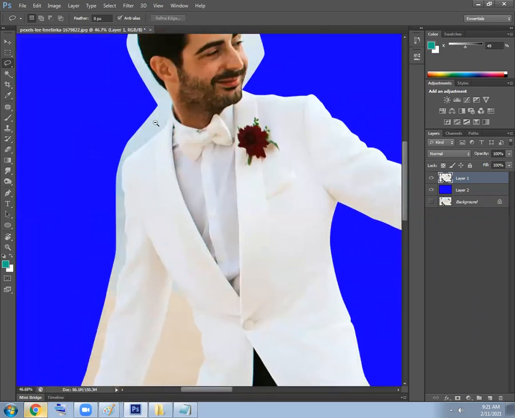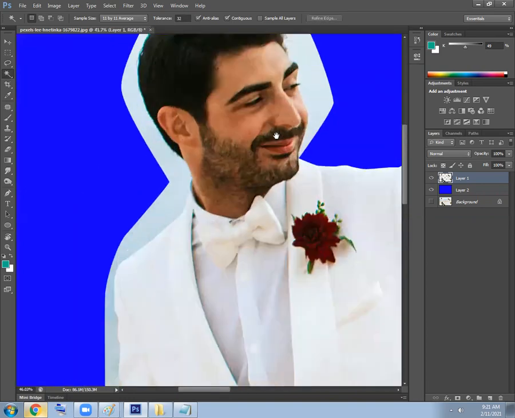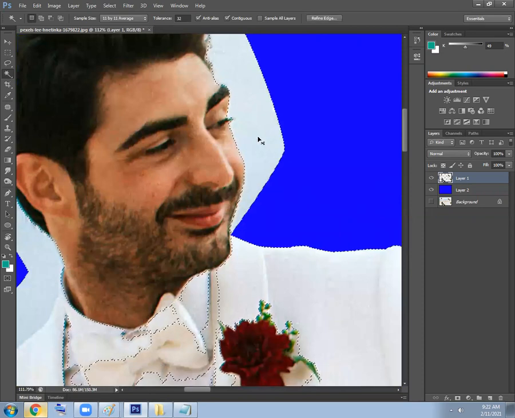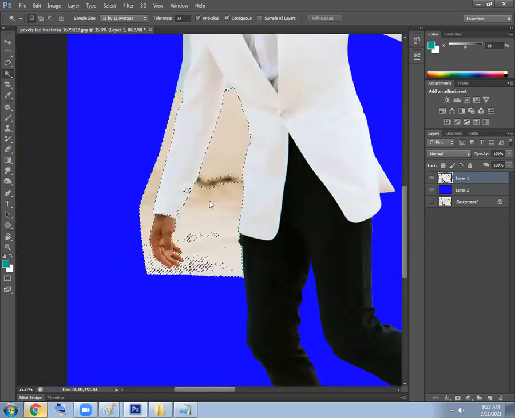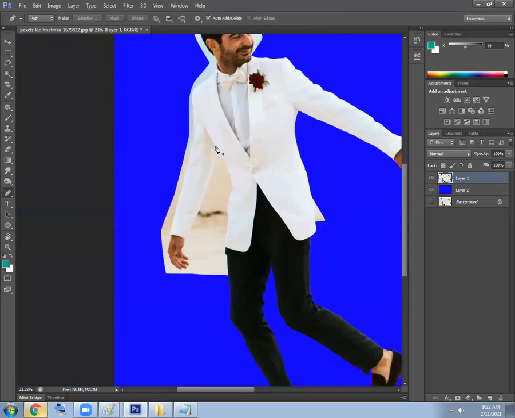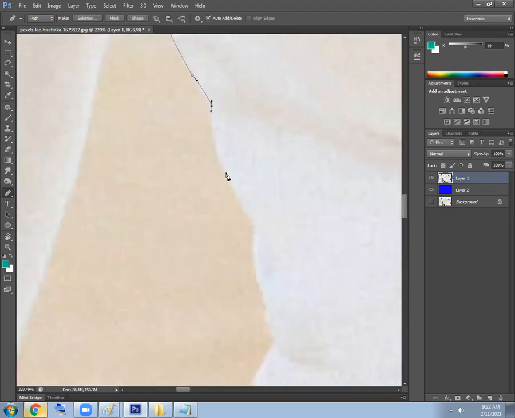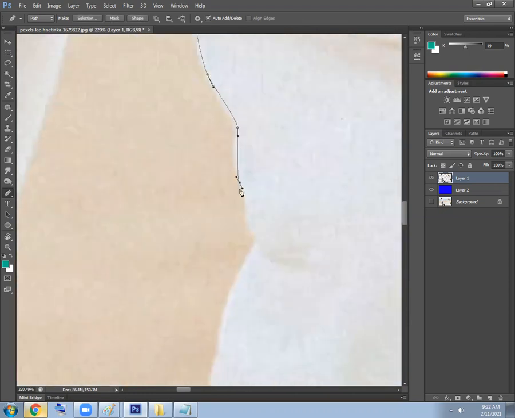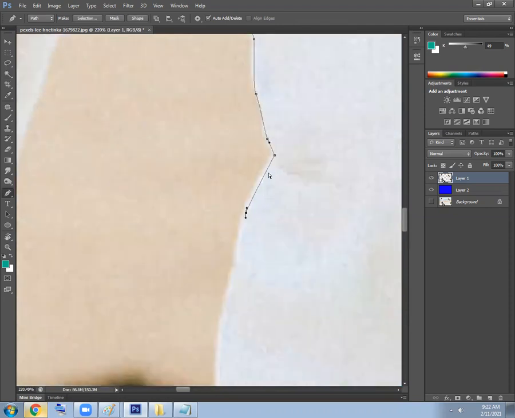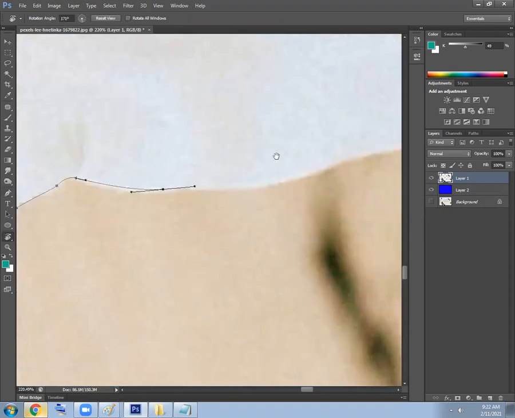And this portion I'll try my best. Magic wand tool, not going to work, right? Okay, we have to use pen tool only here. This portion, no. Here, no. That's giving a problem here. So go with pen tool, straight forward tool, directly cut it. It's very easy to use pen tool. Rotate it, take pen tool.